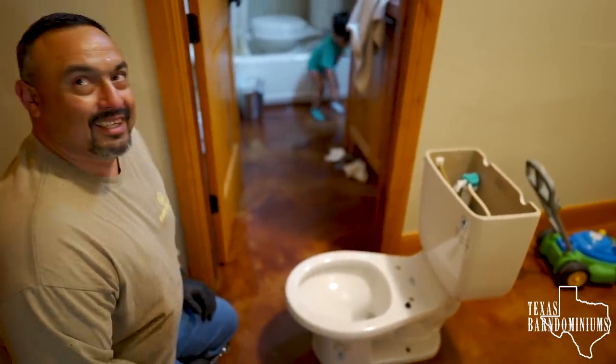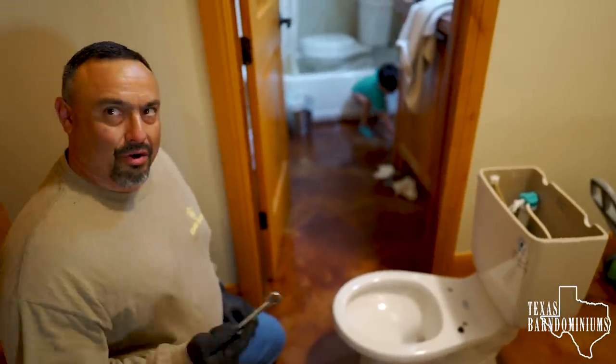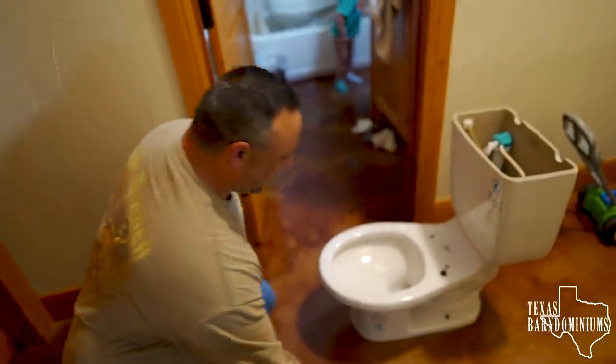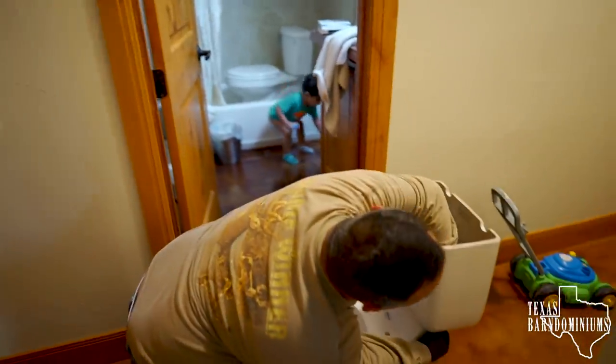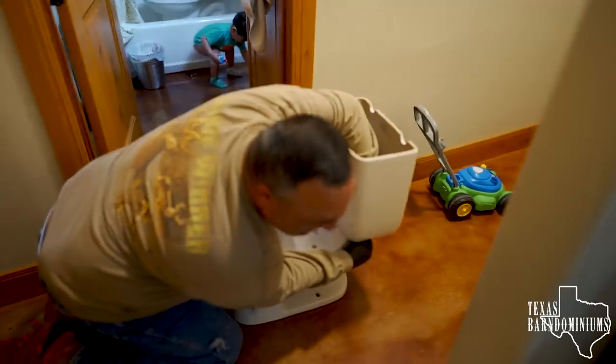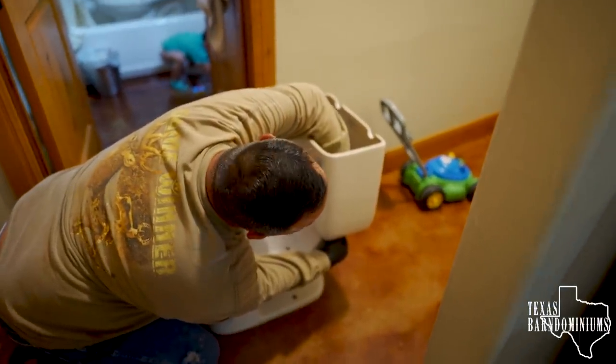That'll work. Dude, I'm telling you, that would totally work. If you're in a hurry, that's the best way to do it. I'm being serious. The other thing you can do is just sit on the toilet backwards. And listen, you can use the tank as a table.